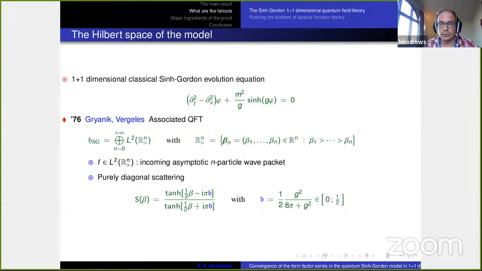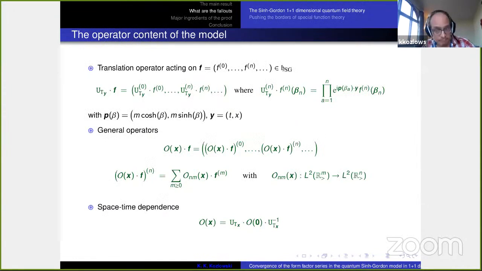Well, so then basically one already has the Hilbert space of the model and the scattering data for this model. So then one wants to construct all the quantum operators, quantum fields for this model. So first, one realizes the translation operator in this model. If one takes a vector in the Fock-Hilbert space, the translation operator will act on these vectors diagonally on each of the components of the vector.